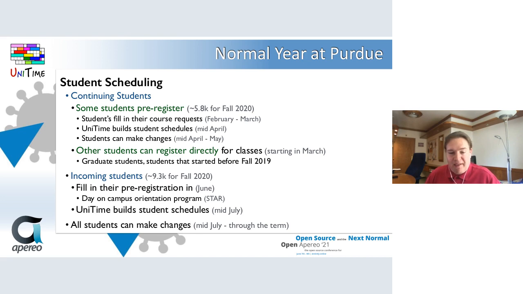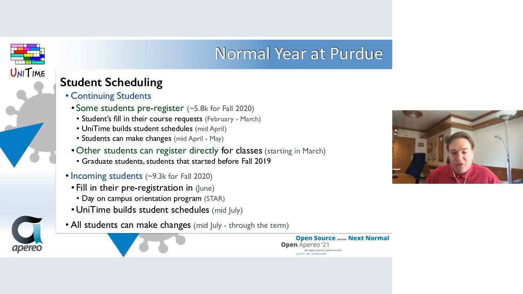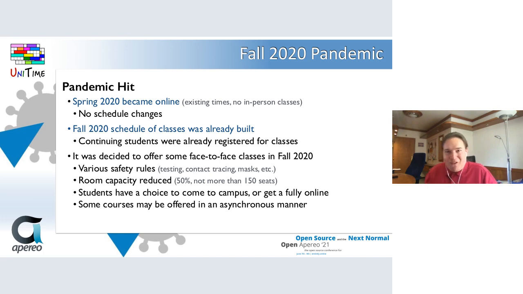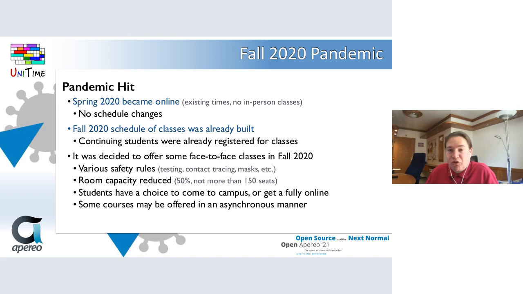Once the class schedule is published, students register for the classes they need. In fall, we distinguish between two populations of students: continuing students, who need their class schedule around the end of the spring term, and incoming students, who are admitted in May and get their schedules in July, just a few weeks before classes start. For fall 2020, we were in the process of introducing pre-registration, so about 6,000 continuing students pre-registered for courses they needed, and we used the UniTime student scheduling solver to build their class schedules in mid-April.